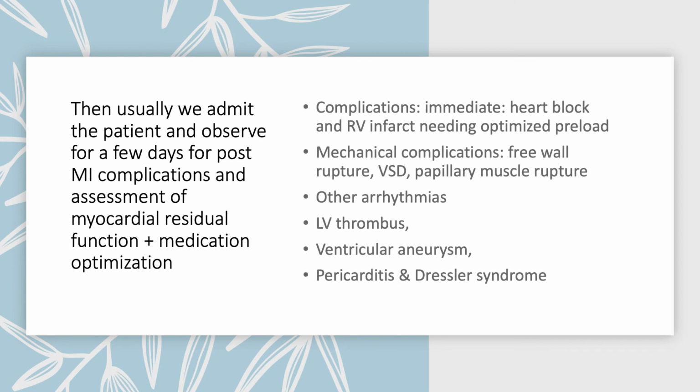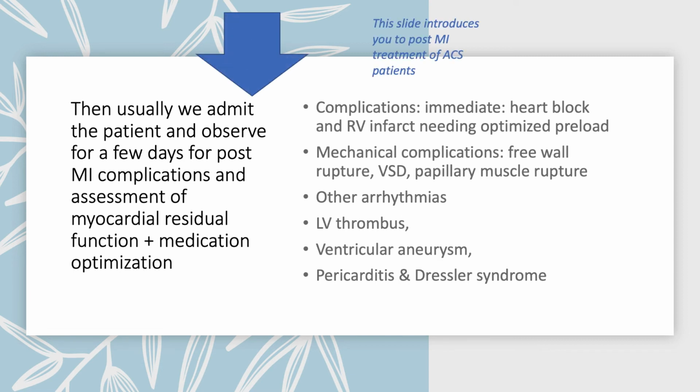The reason I have all of those is to try to introduce you to post-MI treatment. So we also try to look for complications. The immediate would be heart block, RV infarct, needing optimized preload like we discussed with volume resuscitation. And then mechanical complications can happen even after the definitive treatment and reperfusion strategies, including cath.